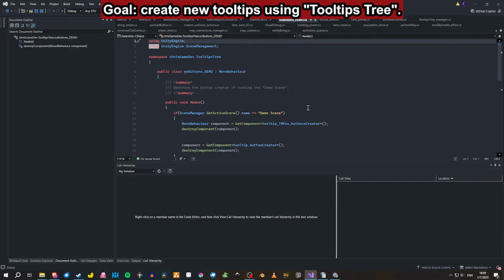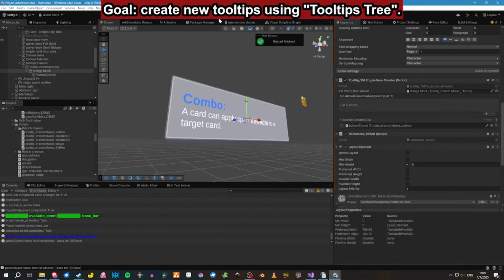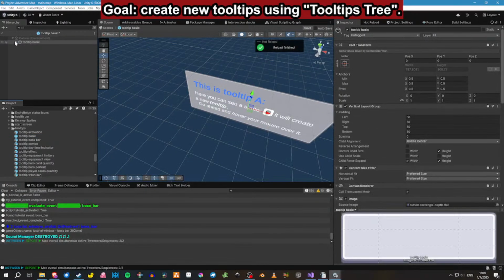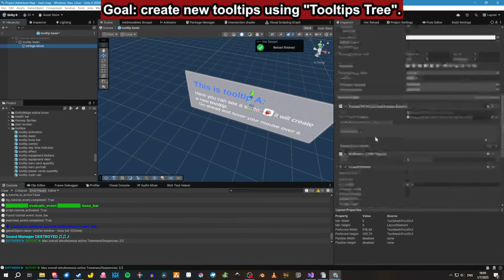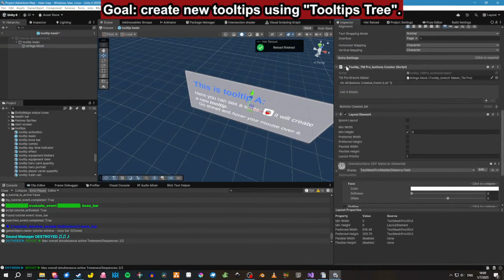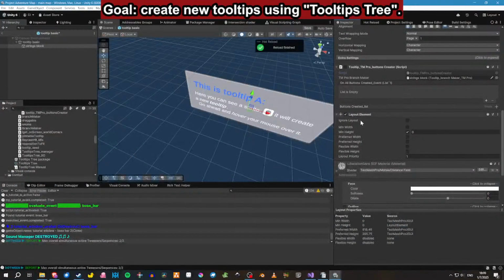Oh, it's because I... That's why. Anyway, let's go back. I don't want buttons for now. Let's get rid of this. Button creator. Okay, so that's enough.